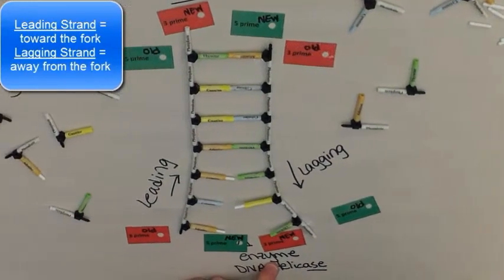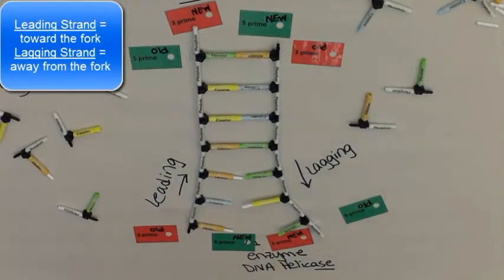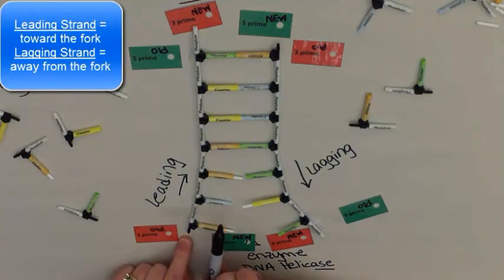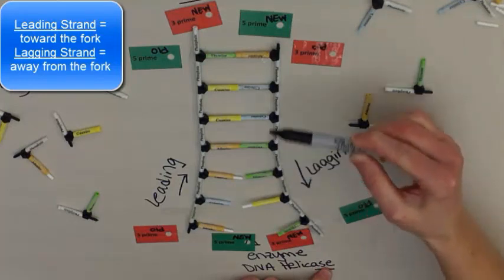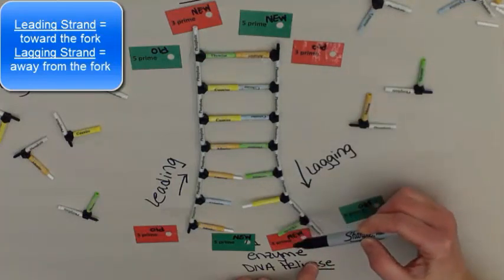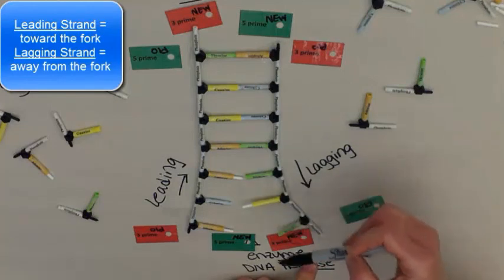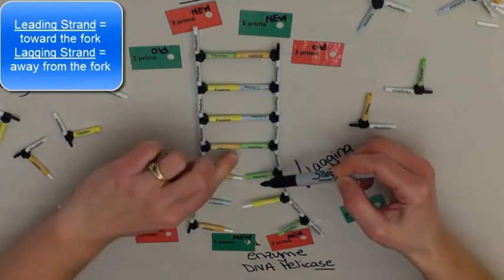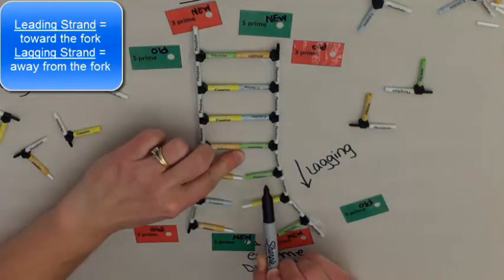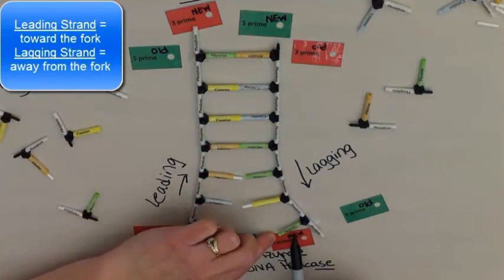It's like sewing, and I mentioned it before in the lecture video, that the leading strand is like sewing a straight stitch. It's continuous and it moves in one direction. The lagging strand is like a back stitch. I have to build from 5' to 3'. I can only add to the end of the 3'. So when it opens up, wherever the fork stops, I am going to start my build closest to the fork and move away from the fork.